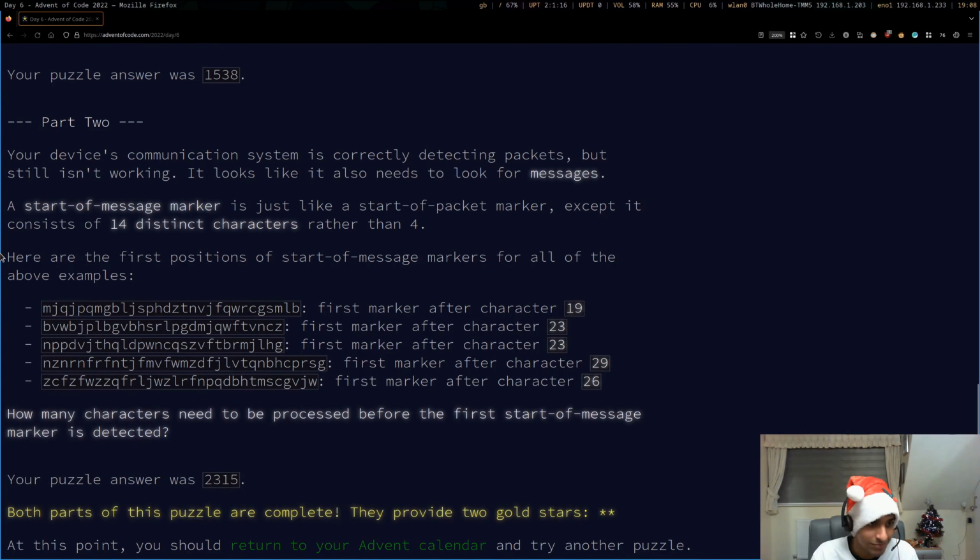Part 2. Your device's communication system is correctly detecting packets, but still isn't working. Dear oh dear, everything breaks. It looks like it also needs to look for messages. A starter message marker is just like a starter packet marker, except it consists of 14 distinct characters rather than 4. I love the jargon he uses, or the names he gives things. Here are the first positions of the starter message markers for all the examples.